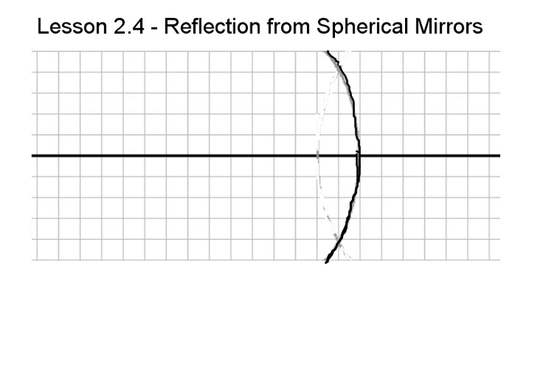Welcome to lesson 2.4. This is reflection from spherical mirrors. After all the skills that we've been picking up, we finally have enough knowledge to start throwing light at a curved mirror, and we'll see exactly how it behaves. We've seen, talking about this earlier, that whenever a ray comes in at a mirror, it will come in on one side of the normal line, and it will reflect out on the other side of the normal line.